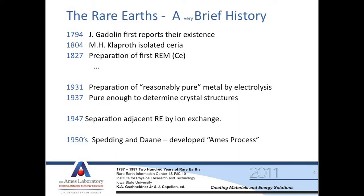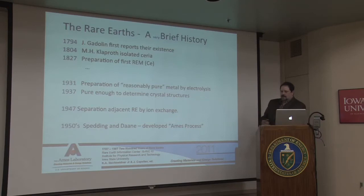I'll give a very brief history of the rare earths. It started in 1794, and we don't have time to talk about every scientist involved. The first preparation of an actual rare earth metal was made in 1827. It took roughly 100 years to make them in pure enough form to definitively determine their crystal structures. About another 10 years to learn how to separate the oxides purely enough to avoid years of fractional crystallization. Here at Ames Lab, Spedding and others worked on the separation of rare earths by ion exchange, then applied metallurgical knowledge from the Manhattan Project to develop the Ames process — very similar to the Ames process for making uranium metal used during the Manhattan Project.